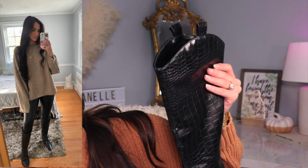I love these boots so much, or a boot just like this, because it'll elevate any outfit, even if it's the most basic outfit. I could take an outfit that I wore with the black combat boots, throw on these boots and it'll give it a whole new vibe, a whole new look. I feel like just the height of the boot elevates it. It looks great with leggings and a blazer. These boots look great with an all black outfit. You could also wear them with a skirt or a dress. And because they come a little bit higher up, as it gets cooler out, you can wear these with a dress and a jacket and you'll still feel very warm and cozy while still being able to pull off that skirt or dress.